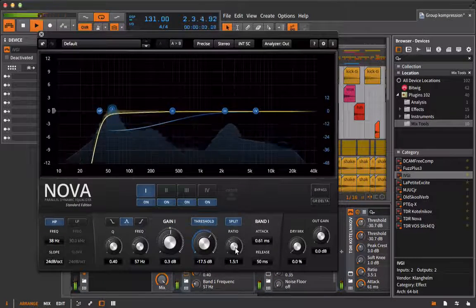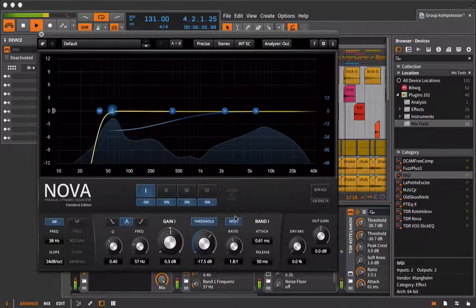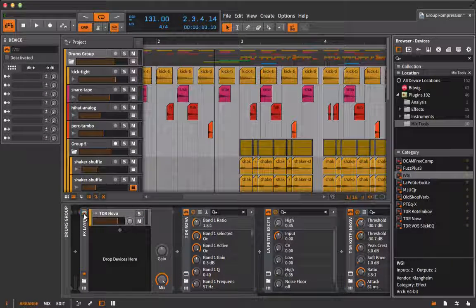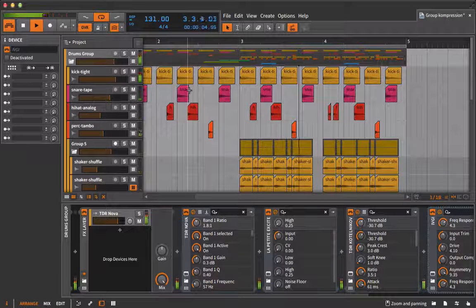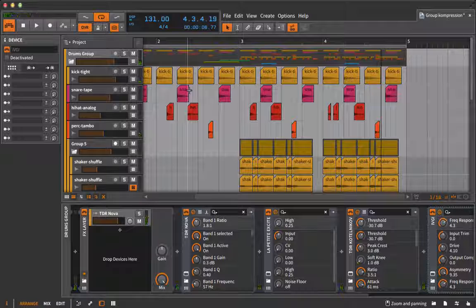Feeling like we need even a little bit more. There we go. All right, so with nothing, and then with a whole lot of stuff. So it might be a little bit bright for some people's tastes. It's really, again, just a matter of aesthetic preference and what you prefer the sound of and what's going to help the best for the production that you're working on, or what you think is going to help the most, I should say.